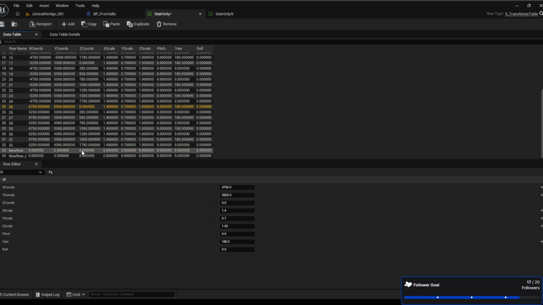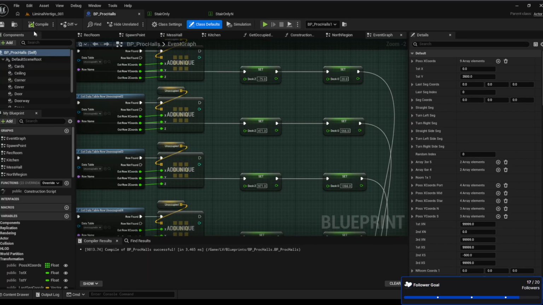Copy, paste, copy, paste. Let's say this one is negative 213 and the other one, no, this one is 490 and the other one is negative 213. So let's see. Let's go ahead and compile.